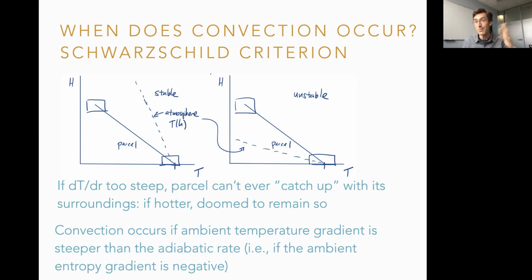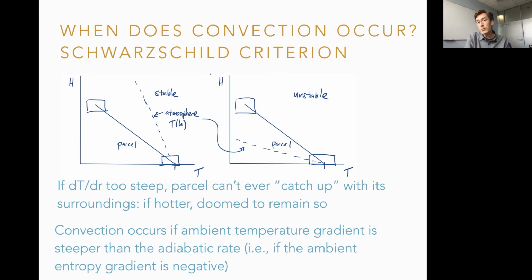So the parcel is doing its adiabatic thing, and the question then of stability is just, after it's risen a certain distance, is that steeper or less steep than the background temperature gradient? So in a stably stratified situation, the temperature in the background atmosphere is a dashed line in these two little cartoons. The temperature in the atmosphere falls off less steeply than the adiabatic rate. In that case, the parcel will rise a little bit. It'll have cooled more than the background. It'll now find itself dense relative to its surroundings, and it'll sink back down. That's of course the sort of gravity wave situation.